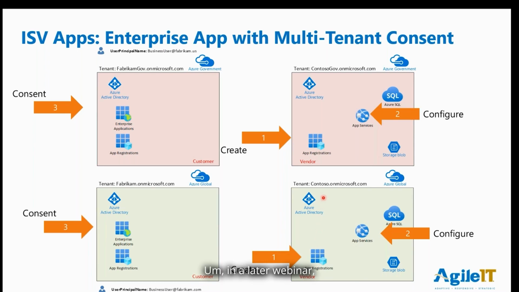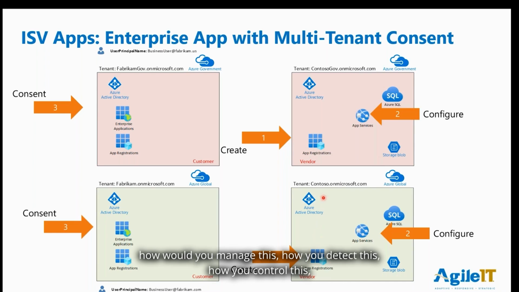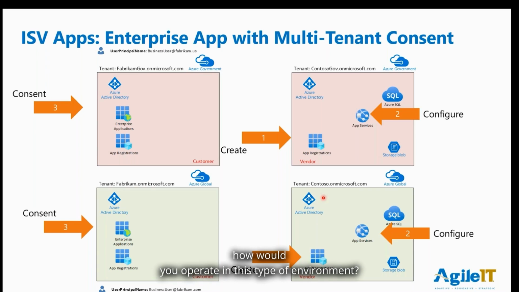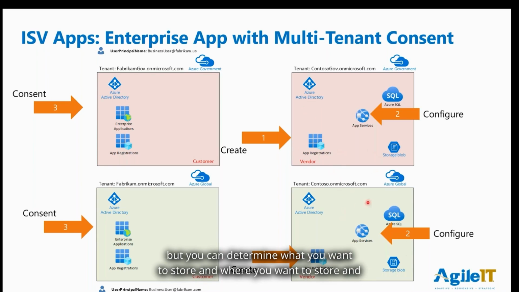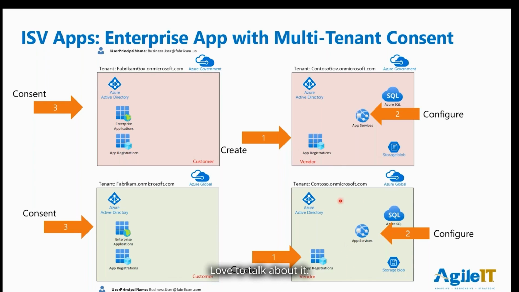In a later webinar, we'll talk about more security around these things. How would you manage this? How do you detect this? How do you control this? As well as other recommendations in terms of how you would operate in this type of environment. But for now, we thought this would be a session to get people going and understand that you can't just wire up the endpoint. You are going to need a tenant. You are going to need this, but you can determine what you want to store, where you want to store it, and for whom you want to store it, which is a whole other discussion. Love to talk to you about it.